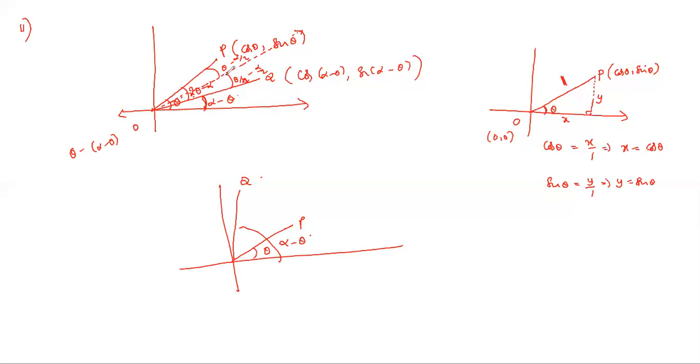So what is the inclination of this line? Whole angle. This angle is theta minus alpha by 2, and this angle is alpha minus theta. Theta, theta will cancel. Alpha minus alpha by 2 is alpha by 2. So this inclination is alpha by 2. So I got the answer. Q is obtained from P by reflection of the line making an inclination alpha by 2, means with slope tan alpha by 2.